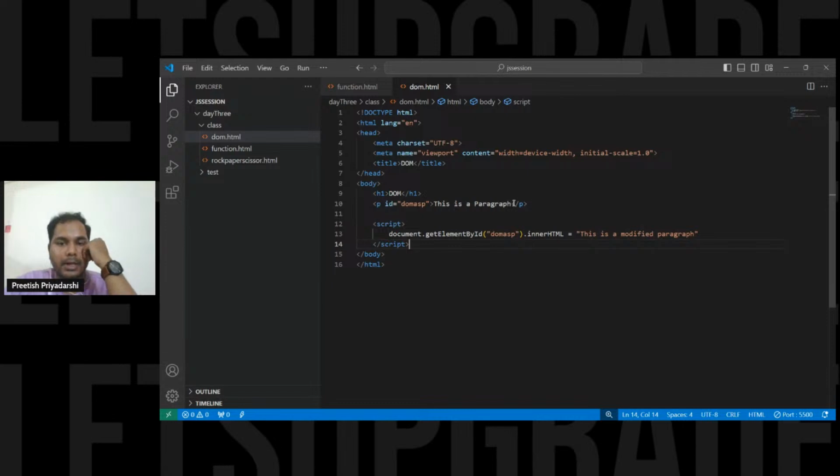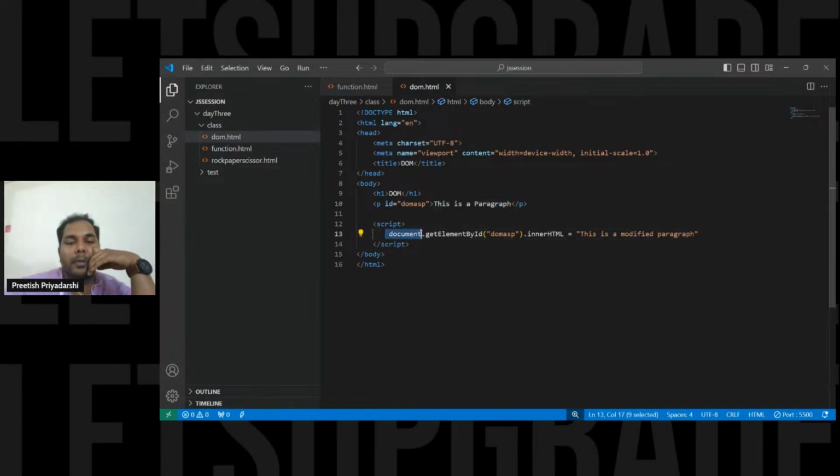So this was the initial paragraph, this is the content of the paragraph. If I want to replace this content with the text which I want using JavaScript, one of the ways is using the document object model.